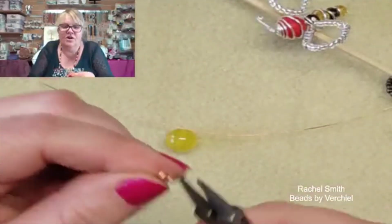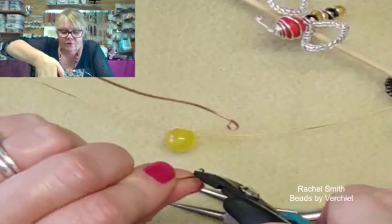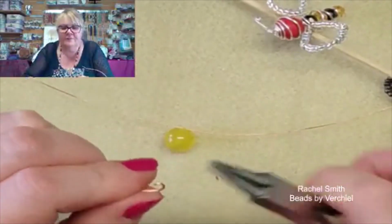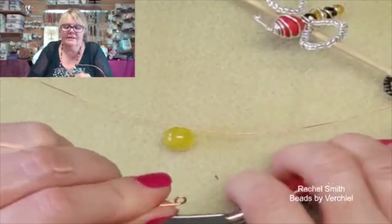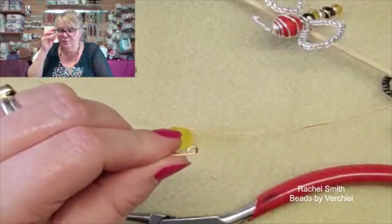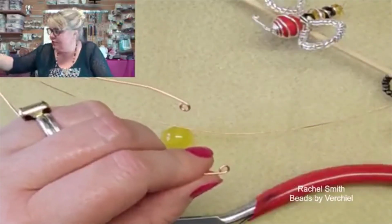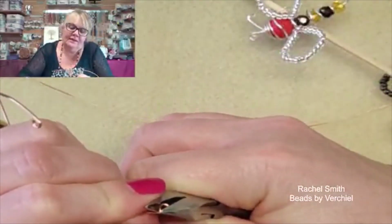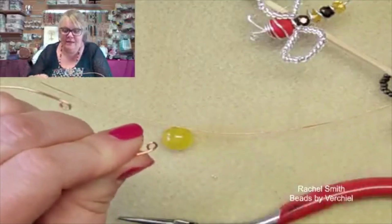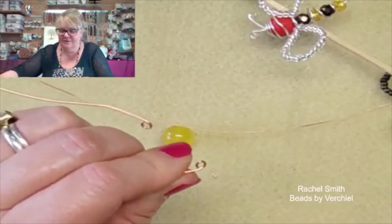So just turn that loop, chop a bit off. And I dare say that you could probably go bigger with these. I haven't had opportunity to actually make any larger ones, but it'd be interesting to see if anybody actually makes bigger size beads for the garden.